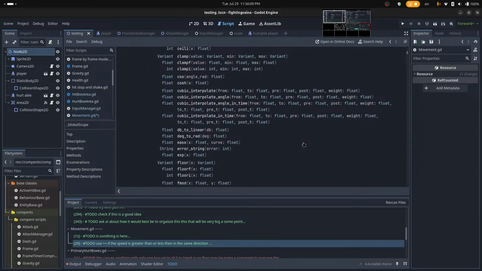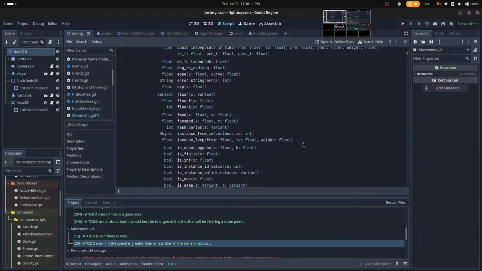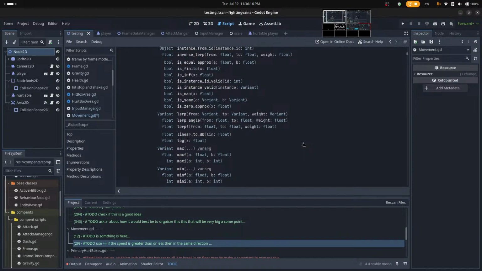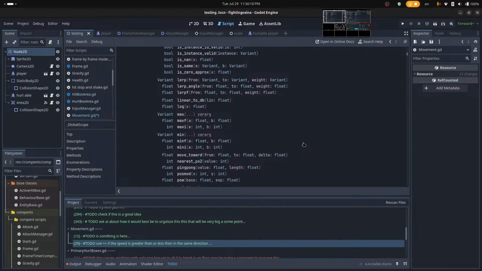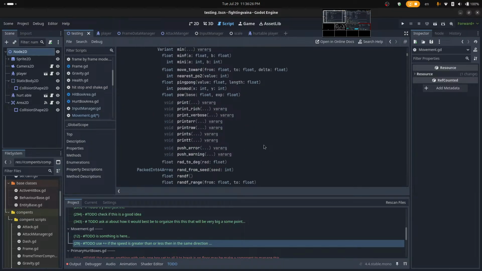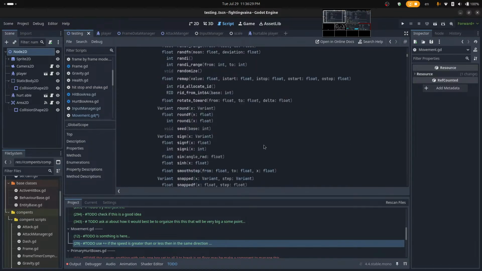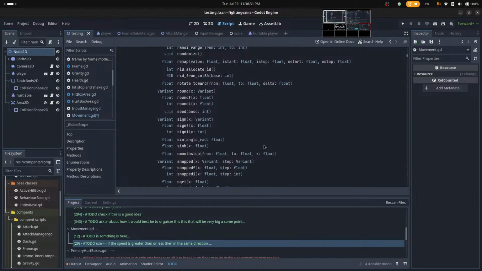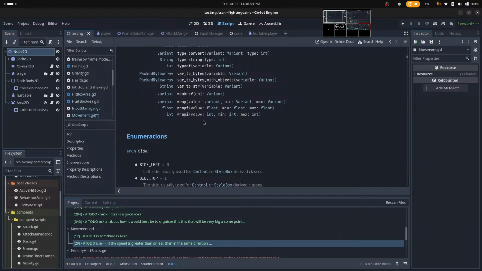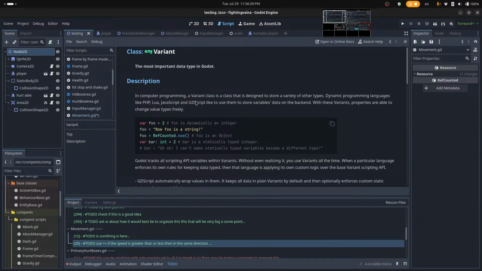So absolute, exponential is approximately the same. Can we try a mix, maybe wrap? Something similar to wrap?